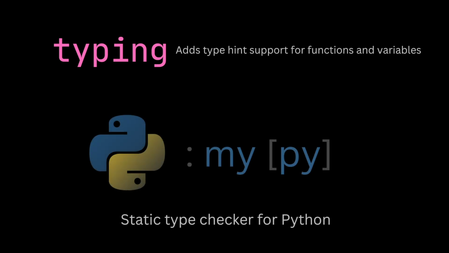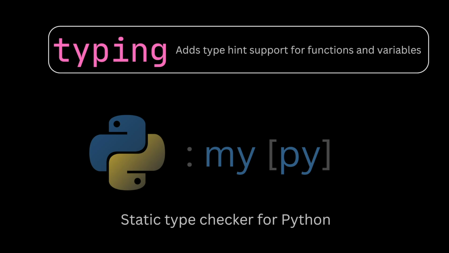To enforce type hints, we can use a tool called mypy. MyPy is a static type checker for Python that analyzes the code and verifies if the type hints are being followed, which catches potential bugs before runtime. By combining type hints with mypy, we can achieve some of the benefits of a statically typed language, while still enjoying the flexibility of Python. We must add type hints before using mypy, so today we'll focus on the typing library, and we'll go over how to use mypy in another video.